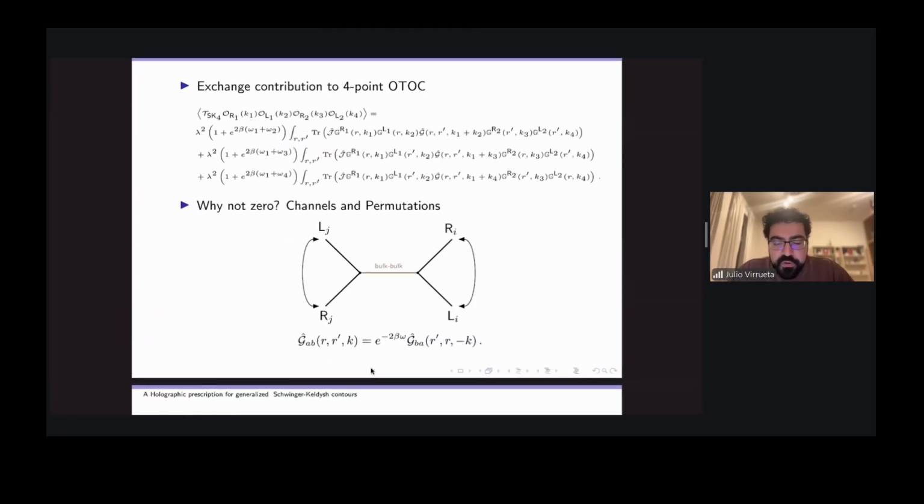And then one can compute the 4-point exchange diagram. It's a bit of work, but it's not zero. The important thing is that the exchange diagrams, according to this intuition I have, that out-of-time order correlators should know about the structure of the fourfold geometry. Indeed, the correlator is not zero, and the reason for that is actually simple. When you do these calculations, you need to consider all the different channels, the usual S channel, T channel, U channel. Furthermore, there is a complication.